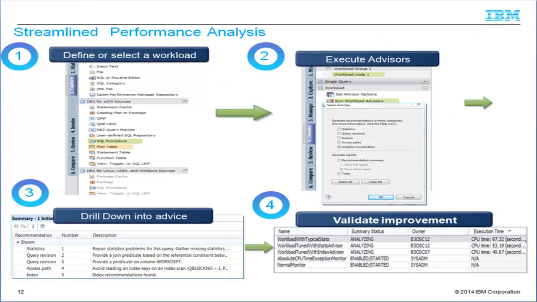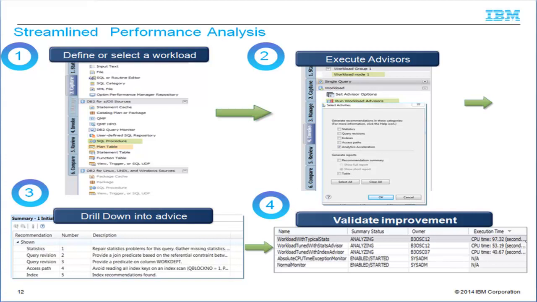As you can see, it's a basic streamlined approach. Let's go through this process. It's very simple to use. We've created what we call our workflow assistant. As you can see on the far left-hand side, there are tabs that go through the flow. So first is a tab of the status of the database I'm on. The second tab is the capture tab, which I'm on the far left-hand side. You can define or select your workload. If you forget what source types are available to you, they're all listed there. You can define or select your query workload that you want to work with.